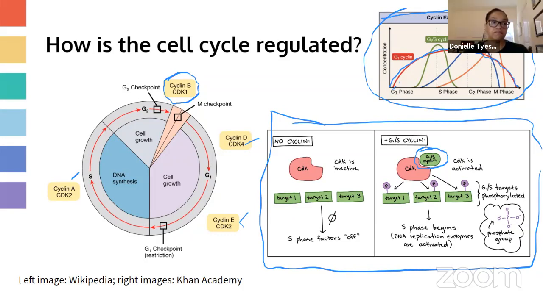And I'd like to throw in, on that theme of a disruption, as you're studying as a student, try to quiz yourself with these questions. Look at the S cyclin. Can you predict what would happen if the S cyclin wasn't made due to some disruption at the correct time? Or what would happen if the S cyclin didn't go away at the correct time? What if it persisted? Can you predict what would happen? That would be a good test for yourself.